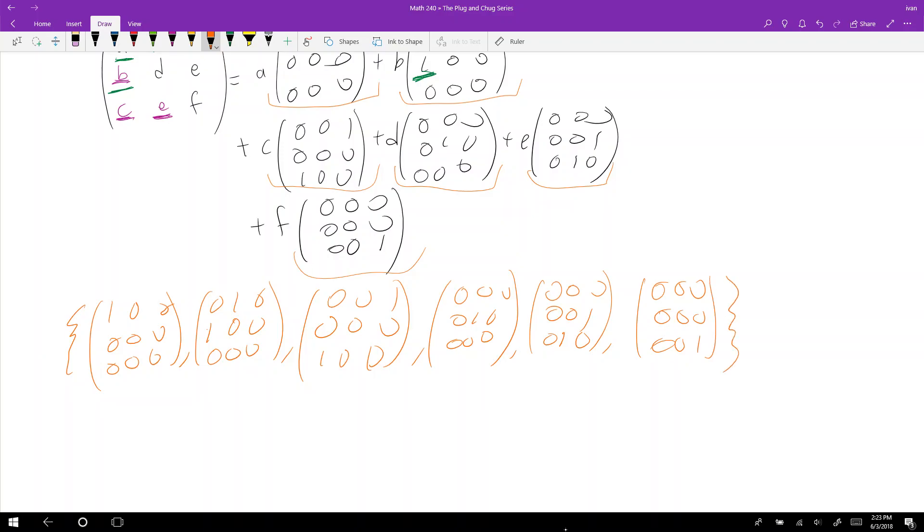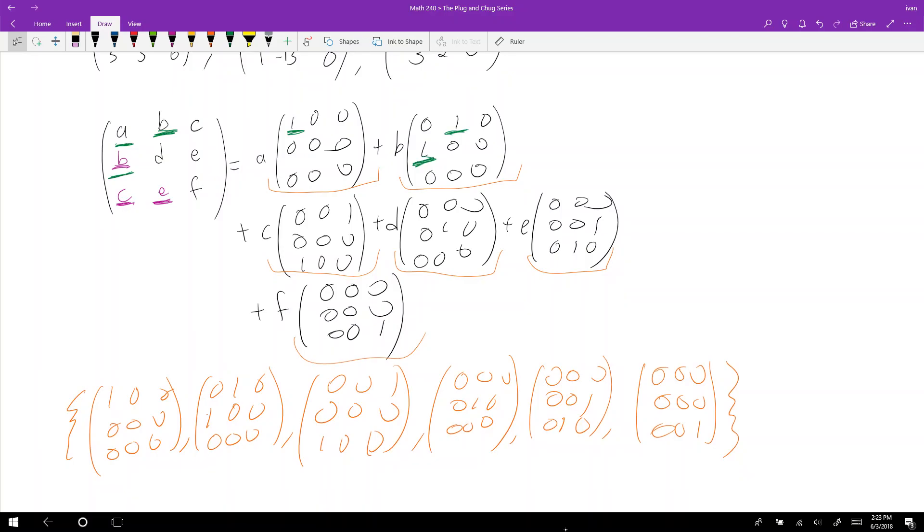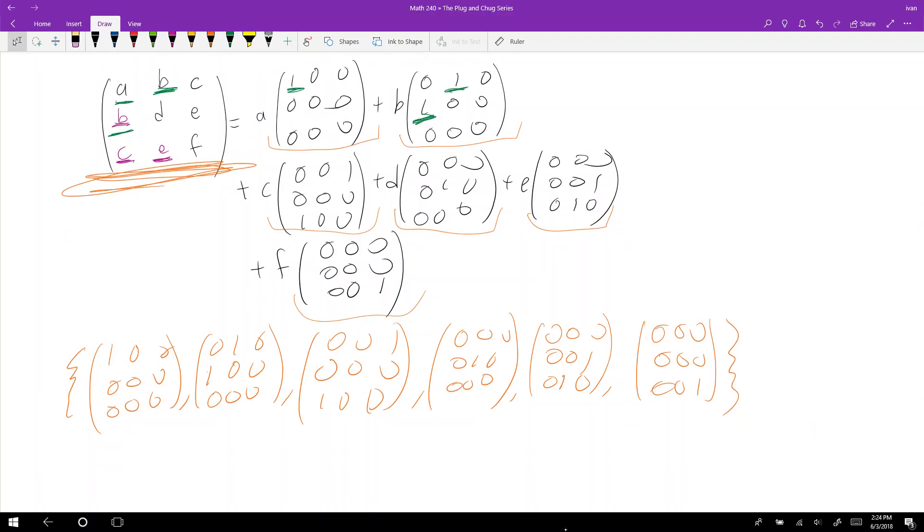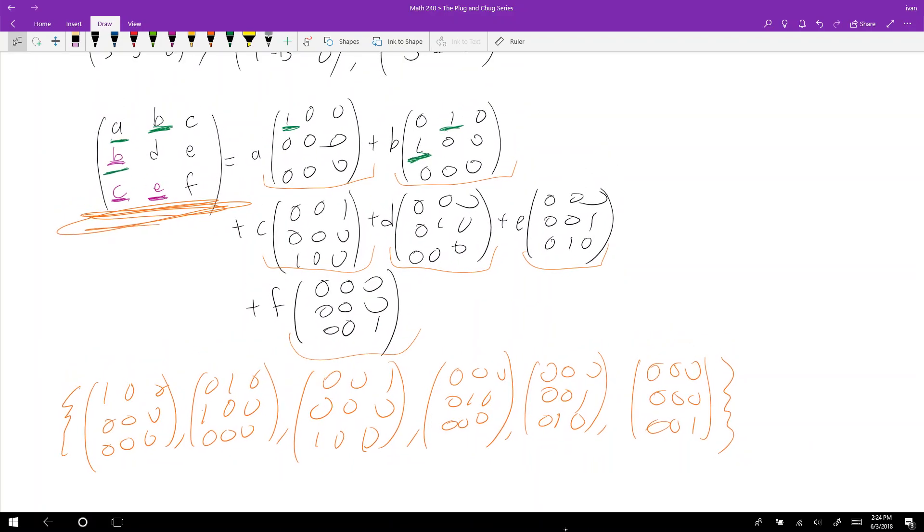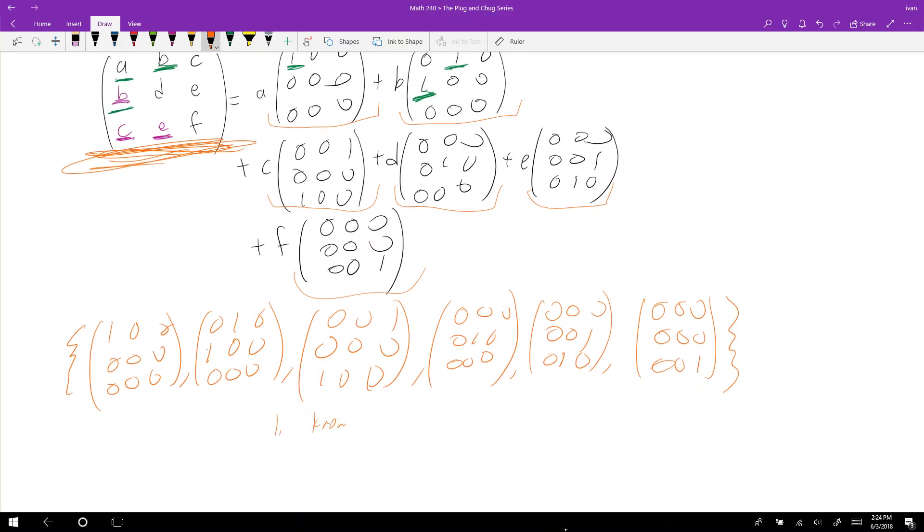Now I have the set of six matrices, and I know for sure that they span. I know for sure that they span all 3x3 symmetric matrices just because of how I constructed this set, because I went through, created the most general 3x3 symmetric matrix, real symmetric matrix, and then I extracted out each independent unknown. Each unknown was extracted out of there. And then I ended up with six matrices, and these are my six matrices. And I claim that this is a basis. So what does it have to be? Well, remember, a basis has to span, which we know it does because of how we created this guy. And the next step then, so we know it spans.